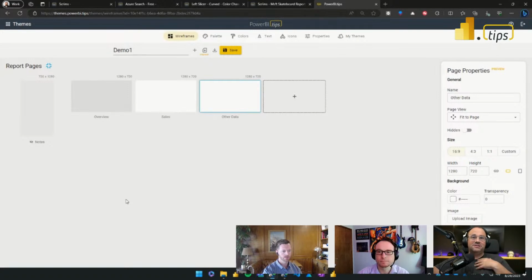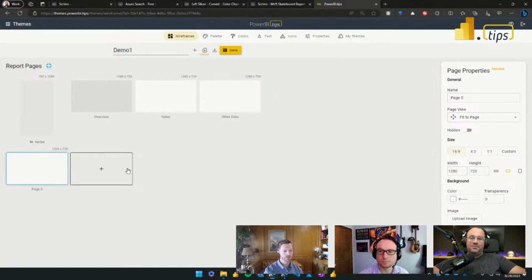What I typically do, and this is why I like this tool another way, is when I build a mobile experience, I will build a separate thin report that's only mobile related. And in that separate thin report, I will build more of my pages to be more portrait in mode.